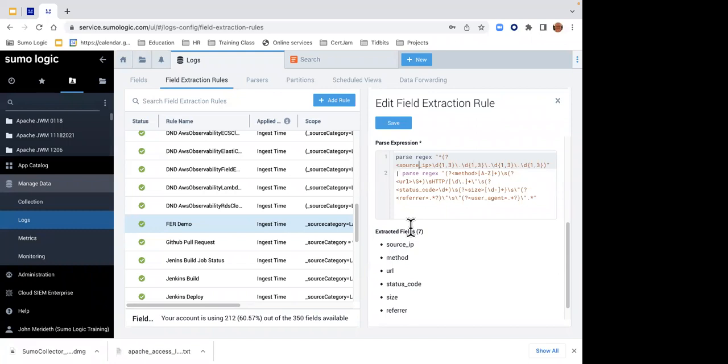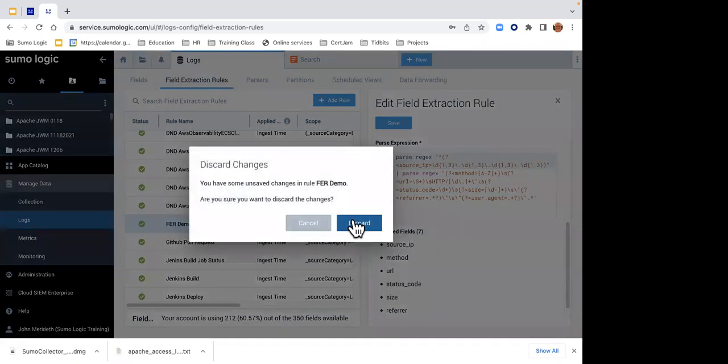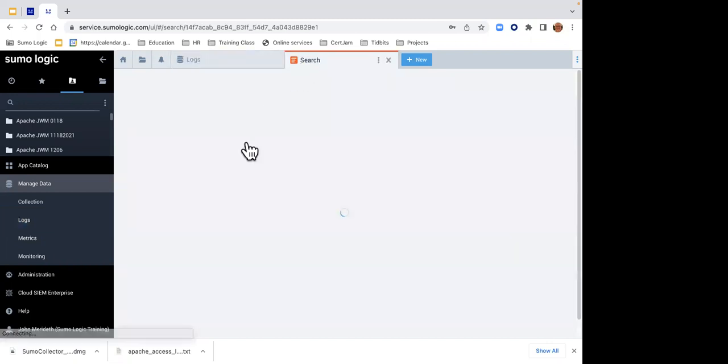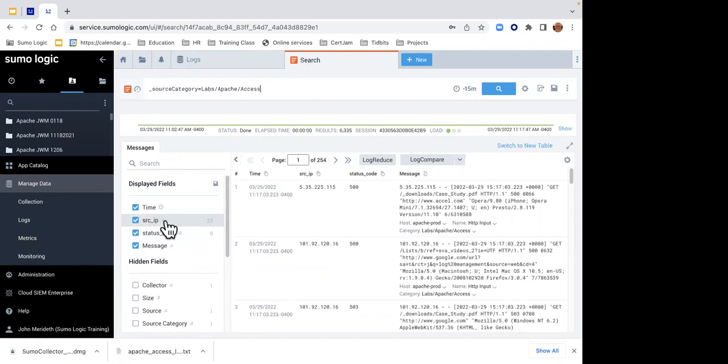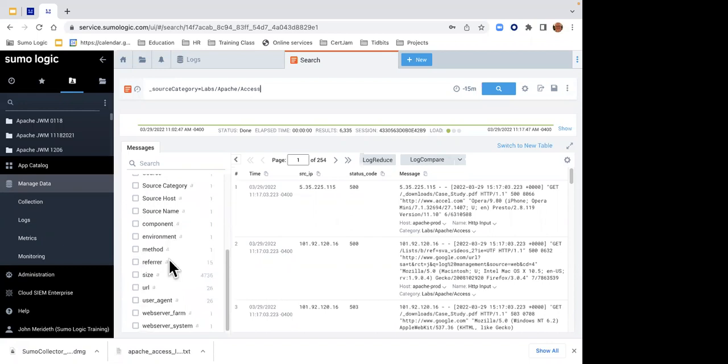The point is that we now are going to standardize on certain vocabulary. We will see it in our field browser. I'm going to cancel out of this without making any changes. Therefore, my users will all know that when I want to look at the IP address, it is called SRC IP. You're using standardized vocabulary. Different people aren't using different terms to mean the same thing. It's quite a perk. So that's what my field extraction rules do to help me create my field browser results here. That's how that happens.